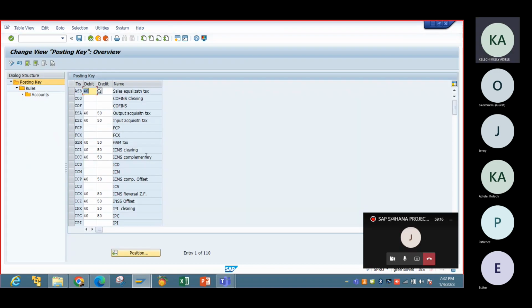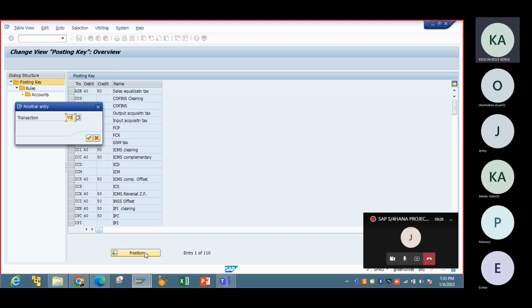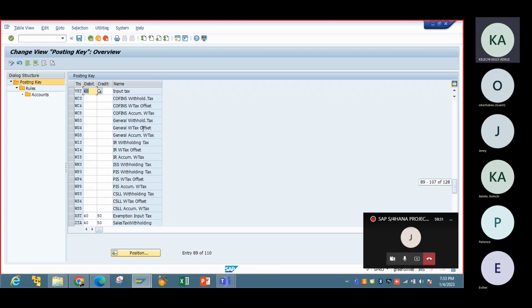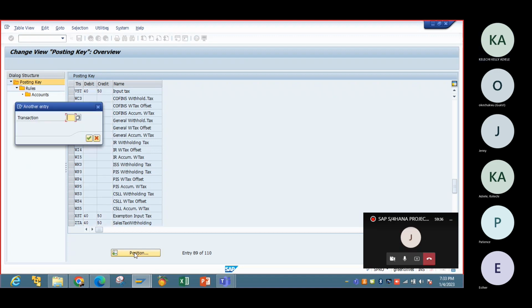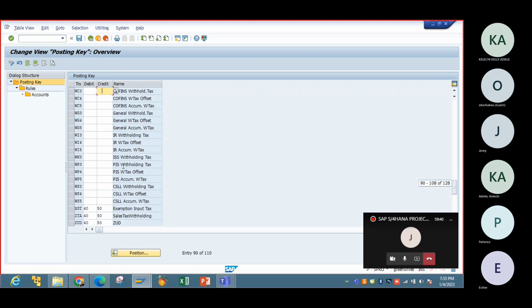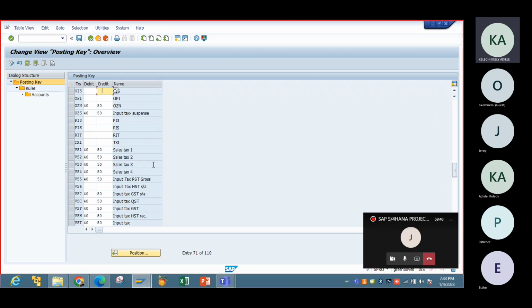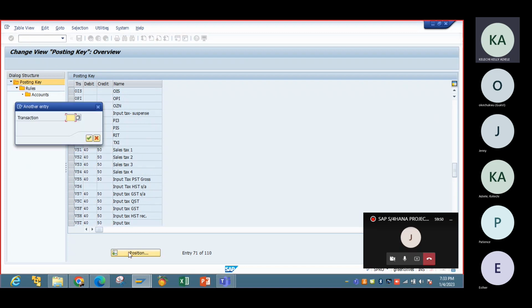So here I'm supposed to input the posting keys to the various tax accounts. So let me check for, this is transaction. So I'll check for VST and WST. So VST is 40 debit, 50 credit. It's fine. WVS or something. WS. Remember, these are codes that we use. These are the account keys when we were doing our configuration. Is it WAS? It should be.